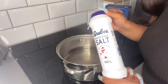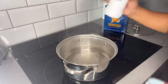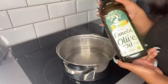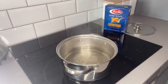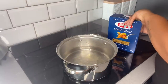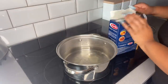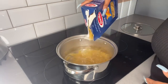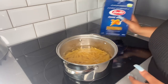So now we're gonna put some salt in our pot to taste our, what's it called, pasta, no? And then we're gonna use some olive oil so that the pasta does not stick together as it's cooking. And then we're gonna pour in our pasta. Wow. There we go. I think that's enough. So yeah.